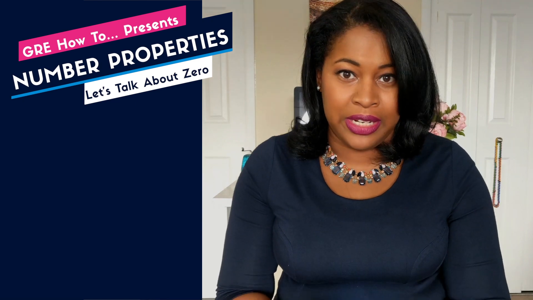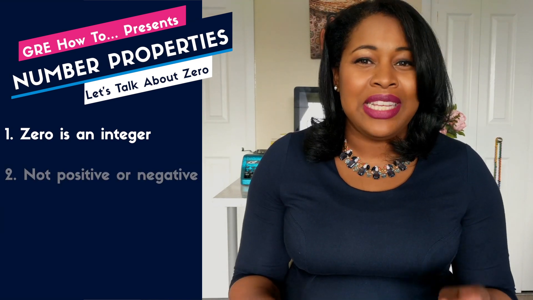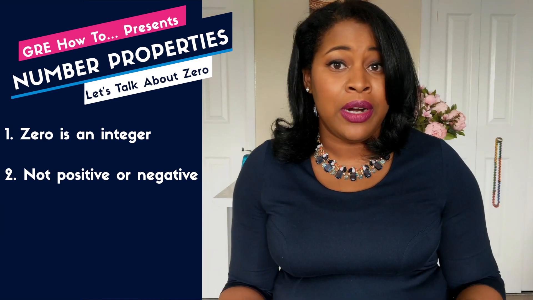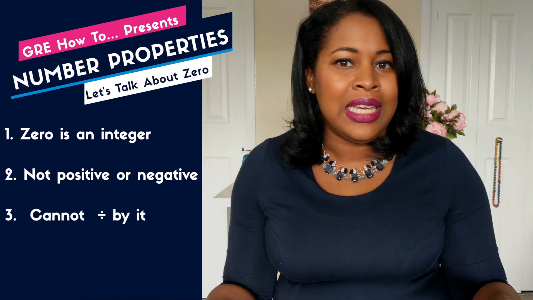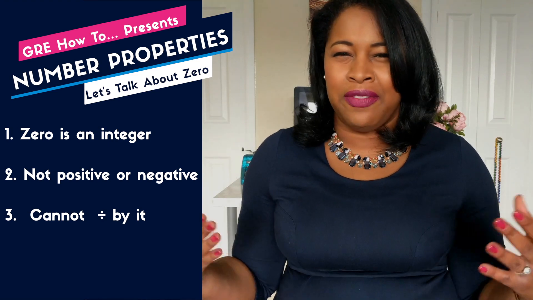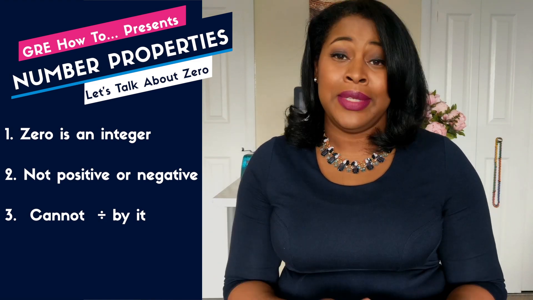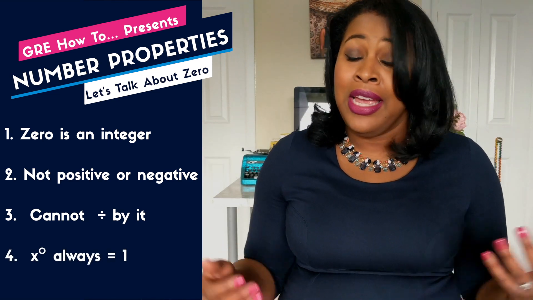Now that we're on the topic of zero, I want to bring special attention to that because zero is one of those sneaky numbers too. There are four things to remember about zero. First, zero is an integer — it counts as a whole number. Second, zero is neither positive nor negative, so when you get questions asking about positive or negative numbers, zero is not included. Third, you cannot divide anything by zero — none of these tests will ask you to, and dividing by zero is an undefined operation. And as a fun fact, when working with exponents, anytime you raise anything to the power of zero it always equals one.